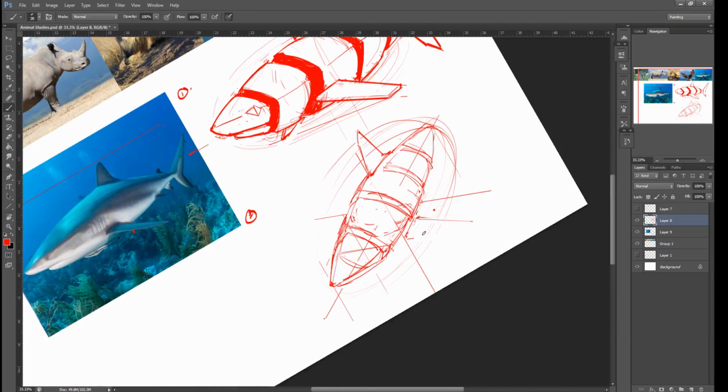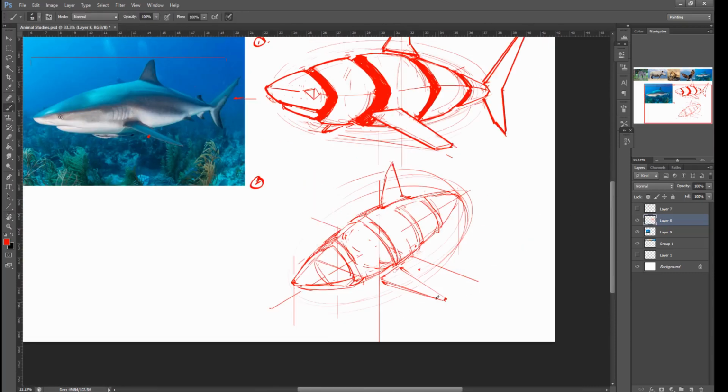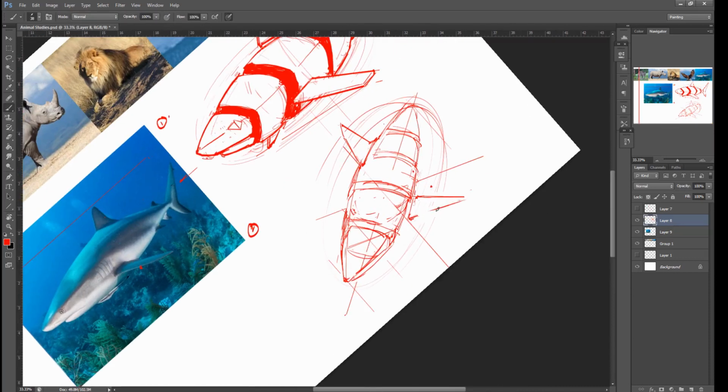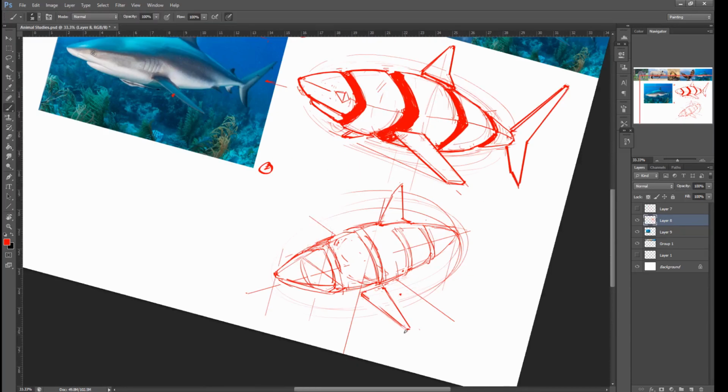And I'm just going to start to put the fins in. Now, of course, I said there was no perspective, no perspective tricks or anything like that, but there is a little bit of it, just coming in so that I can figure out where things go. There's a fin running along there.